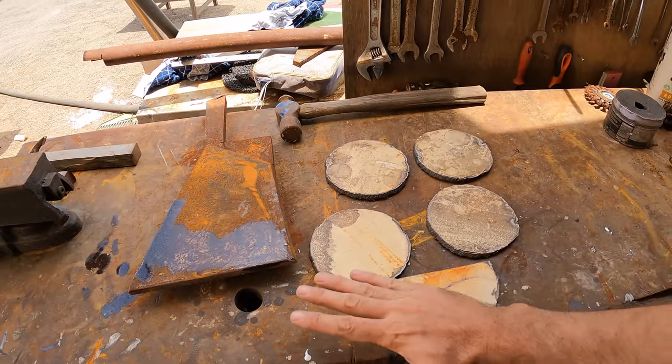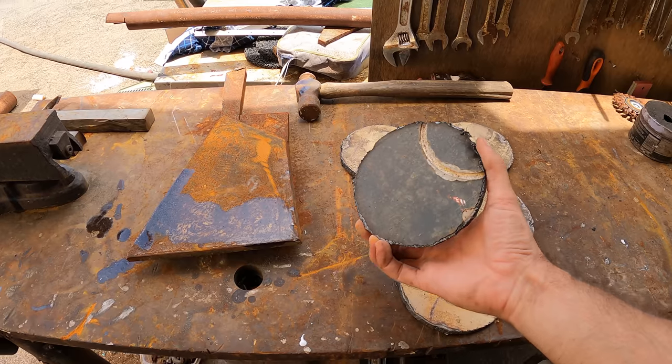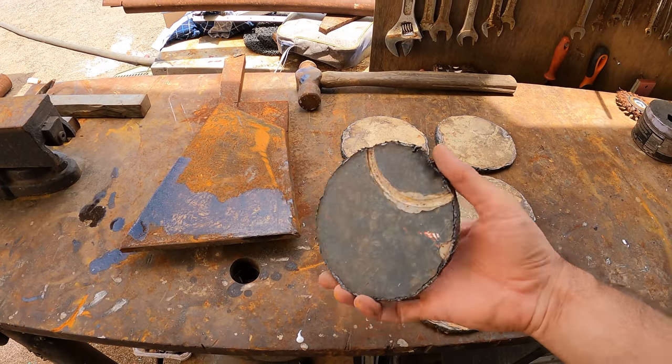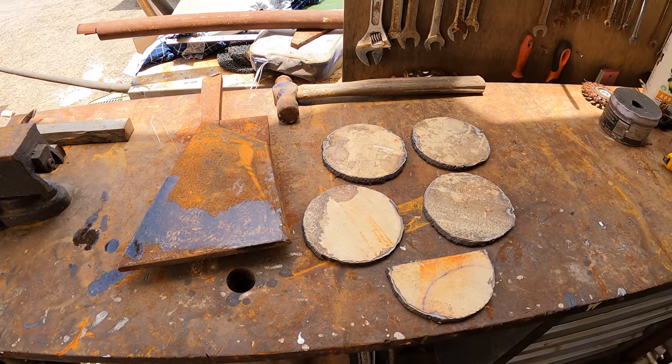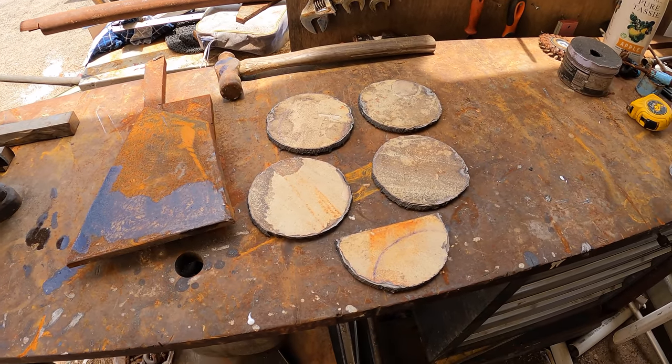At the same time, we'll flapper all of the paint off. There's paint on both sides. Ooh, didn't know that was there. There's paint on both sides that we need to deal with. Get that off, and then we're back down to clean stainless that we can work with.